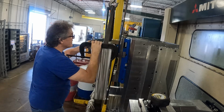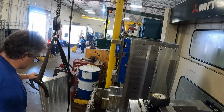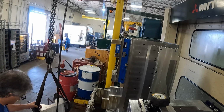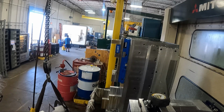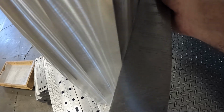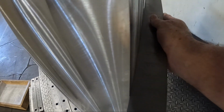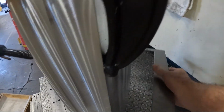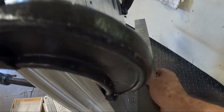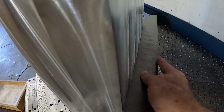Now, I'm going to set it down on the pallet here, on the steps, so I can get you in closer and show you, with the straight edge against the back of the part, how much it warped. I don't know if you could see that or not. Pushing the square all the way up against one side, it's off about, I don't know, 30 or 40 thousandths. I can rock it now like that, see? If you can see that or not on the video, it's kind of hard to. It's definitely out of flat, probably a good 30 or 40 thousandths out of flat right now.